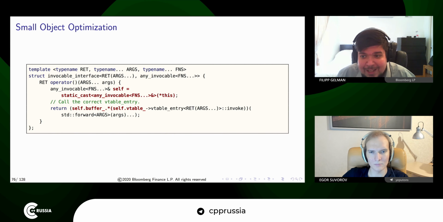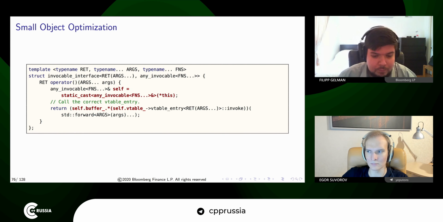Now my function can take either an l-value reference or an r-value reference. And if this call operator is passed an r-value reference, then we'll move from it into a temporary object. And if it's passed an l-value reference, it's copied into a temporary object. So I want to preserve that. If a user tells me take by value, I preserve that behavior in the public interface. So my any_invocable will correctly take by value and copy or move as appropriate. But this is only in the public interface. I want to preserve this behavior, and the cost is I need to now make extra copies or moves.